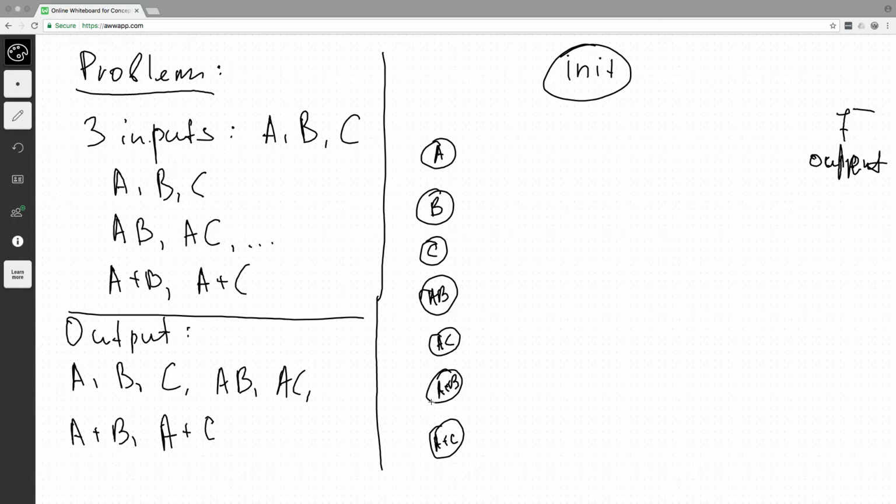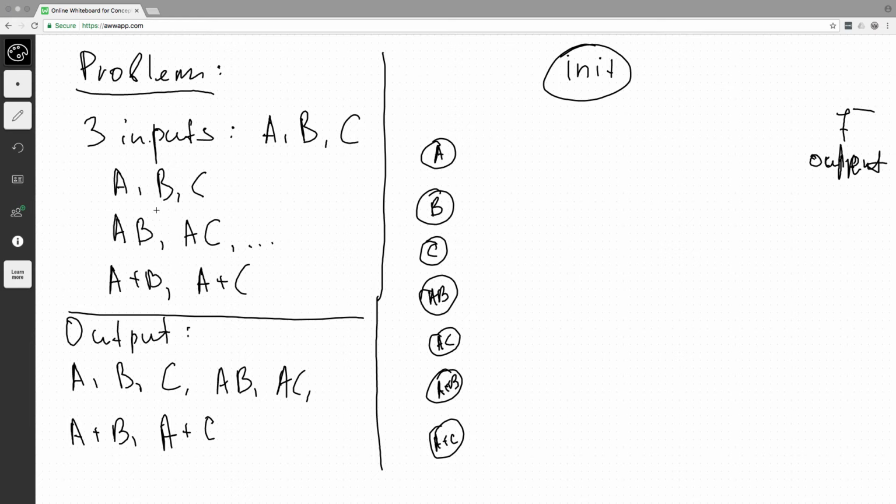Now, the important part is how do we change the state in our finite state machine. We know that originally we are in the initialization state over here. This is our state when the power is just applied. But then we want to react to particular presses of the input buttons. And let me just say that from the init state, any one of these inputs can be generated.